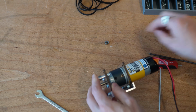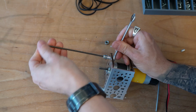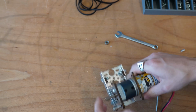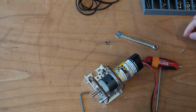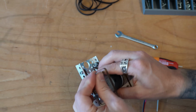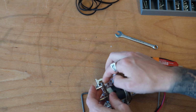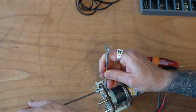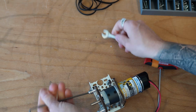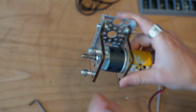Because again, you definitely don't want these things coming undone. We'll go ahead and give this a nice tighten up. You don't have to go crazy on these things. We'll do the same thing on the other side: my 20 millimeter bolt, my idler bearing, my 8 millimeter standoff, thread through the small side, and then my nut. Go ahead and tighten those up. Check you haven't over-tightened or compressed those bearings and they are still rolling nice and smooth.